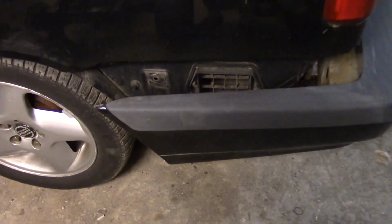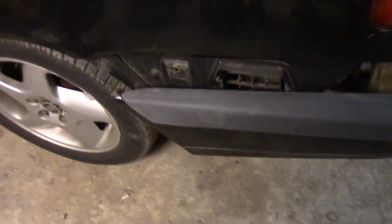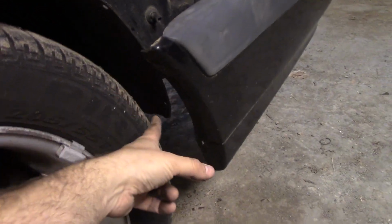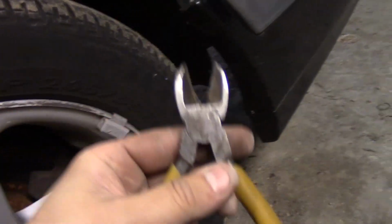Today on Scrapping, we're working on the Volvo 850. I started to take off this side of the bumper to make sure I knew what I was doing. This bumper, the bracket is routed out on the back, super common on these cars. So the first thing I did was I took out the rivets here. You just got to cut them off. There's just a pair of pliers.